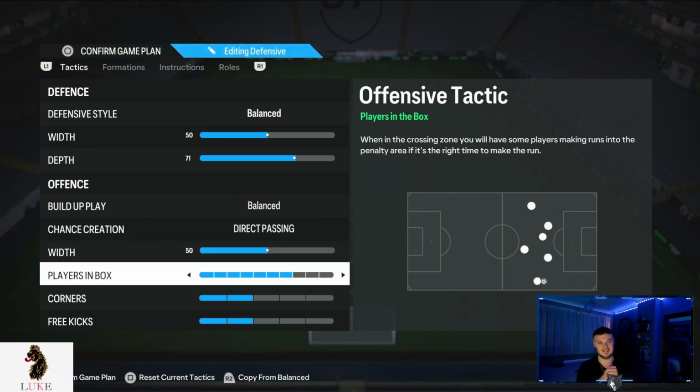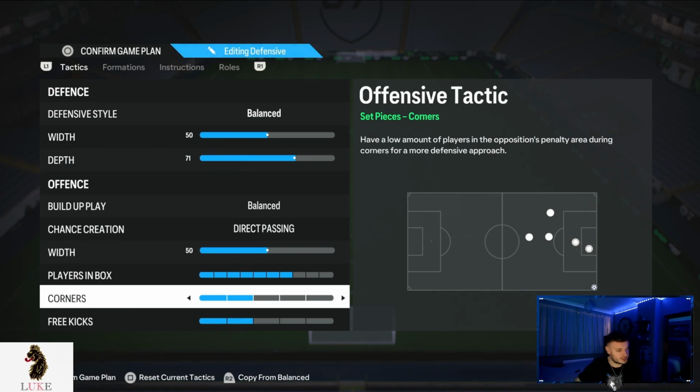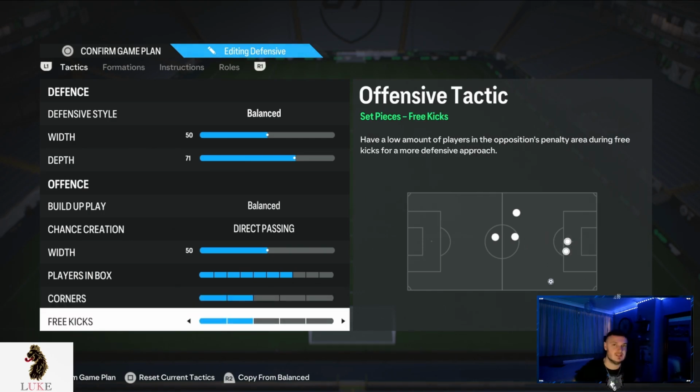Players in the box, you guessed it, 7. Method to the madness, the more players that we have in the box, YouTube, the more goals we will score. It is so simple. Trust me, everything backs it up. When we have more players in the box, we score more goals. When we have a shot, it's more likely to rebound to one of our players and stuff like that. Use and abuse it. 2 corners and 2 free kicks. So, custom tactics done. Let's get into the player instructions.